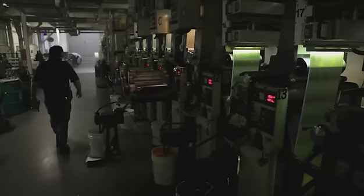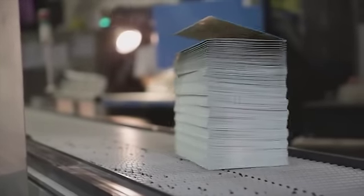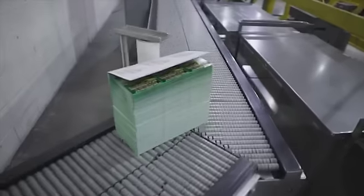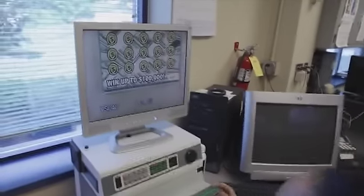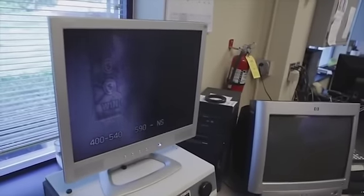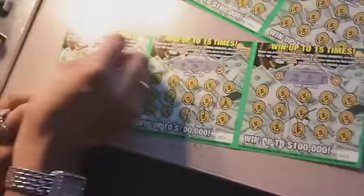As the press progresses through the job, we want to ensure that every single ticket looks the same — that the artwork, the colors, the perforation, the physical characteristics of the ticket remain the same throughout the job. To convince ourselves of that, at various points throughout the printing process we are going to take samples. We have a QA department and they're 24 by 7, 365 days a year. It's their job, as we take samples throughout the game, to identify ranges of packs that may have a problem. We subject those samples to a variety of tests — do they tear too easily? Do they scratch too easily? Do they scratch too hard?